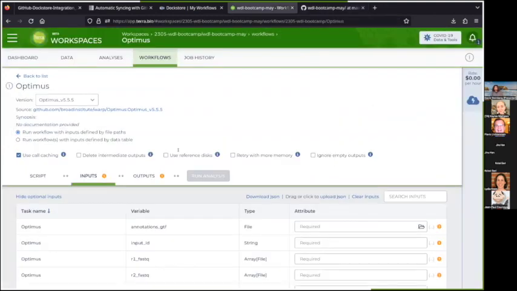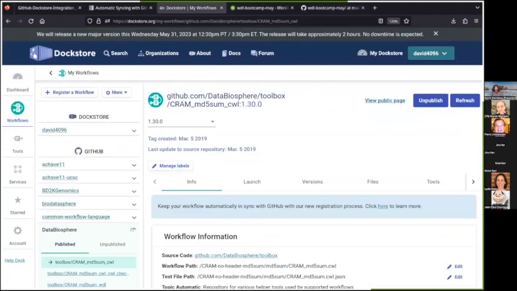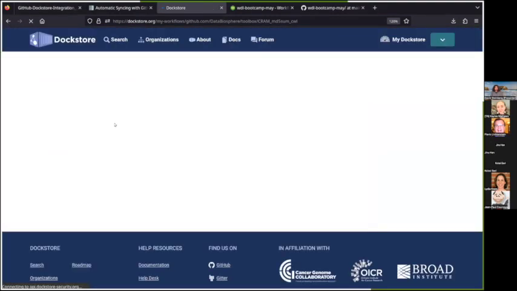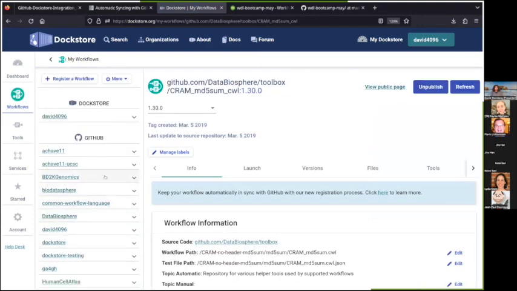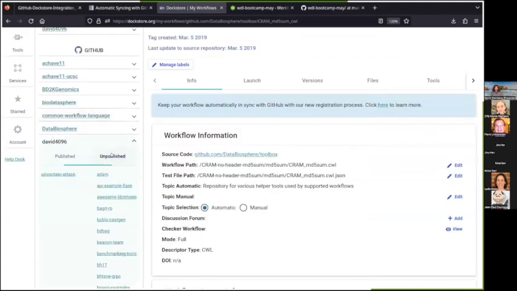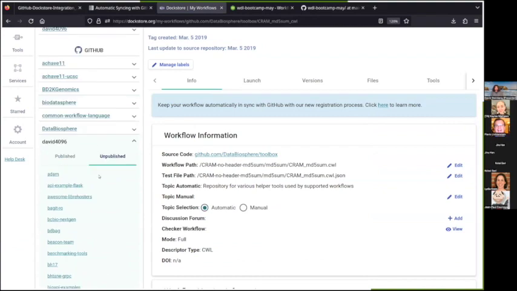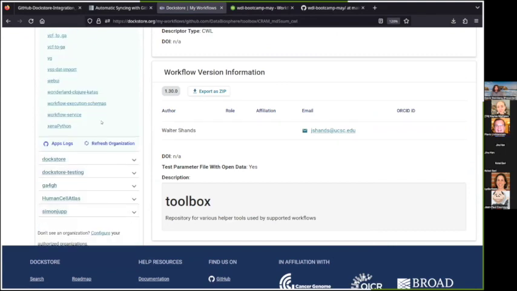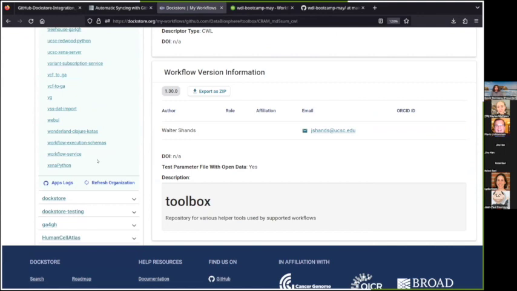So let's go back over to Dockstore, and I'll show you on the left here is where it lists your existing workflows. So this process, as I mentioned, can take a couple of minutes to synchronize, sending the information from GitHub over to Dockstore and then have it be reflected here. I'm going to go ahead and close this banner. We're working on a release. So I'll hit refresh here. I mentioned I have a number of repositories already. And so under my unpublished workflows, we may be able to see the WDL Bootcamp May one showing up. Let's see. Looks like not yet. So that's okay.